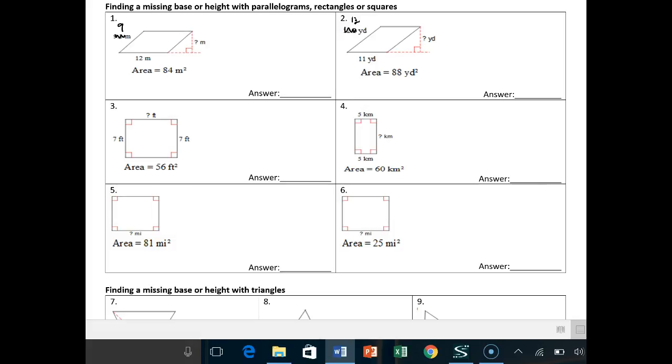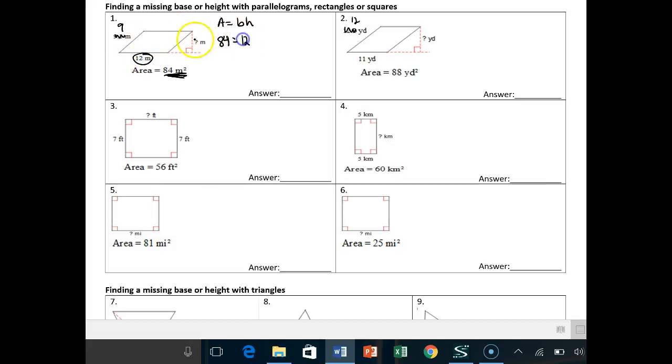Here we go. You've got an area of 84, and this is a parallelogram. So you look on your geometry toolbox, you know that area is base times height for a parallelogram. Give the area, which is 84. Do you have a base? Look at this. Yes, there's your base.